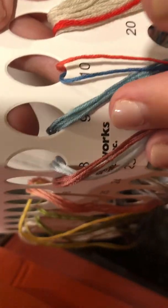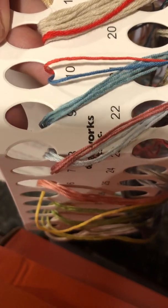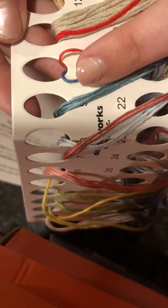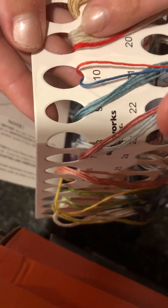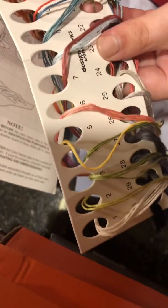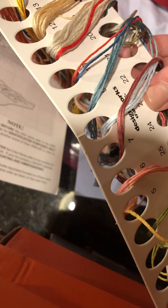Sometimes you need to be careful because, for instance, these two are different colors but they share the same hole, like these two. Most of the time they'll be two completely different colors. This one's obviously a pink color, this one's obviously a blue color, this is pink, this is probably a beige color, or this blue color and this gold color. Most of the time they're in their own holes. Sometimes they share holes, so just be careful of that when you're counting. That's kind of the basics.